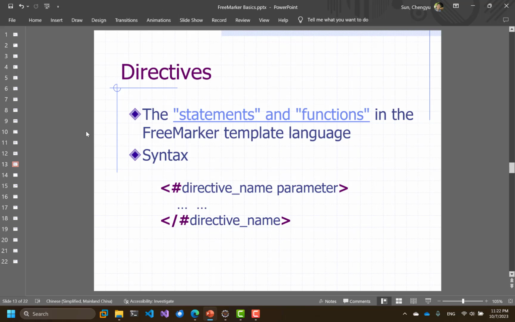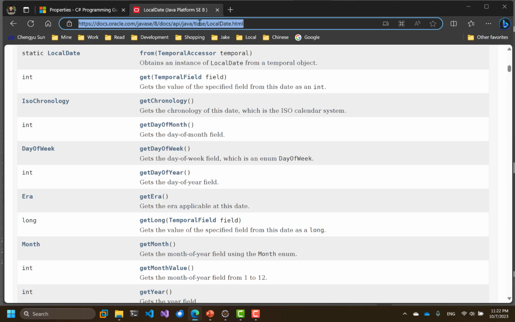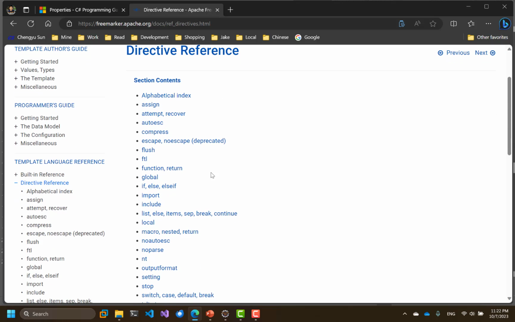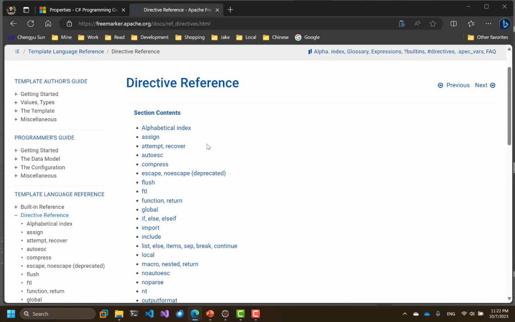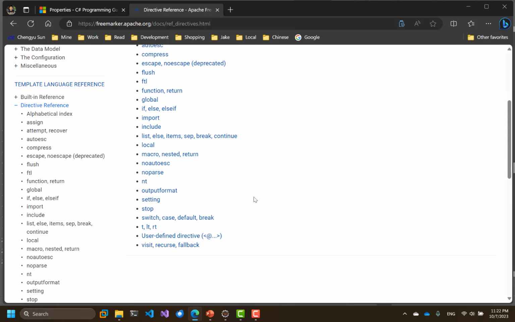Now, FreeMarker has a whole bunch of directives. This is the directive reference, and you can see all the directives here.